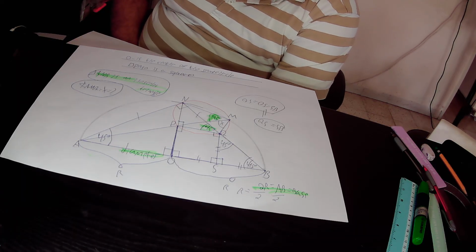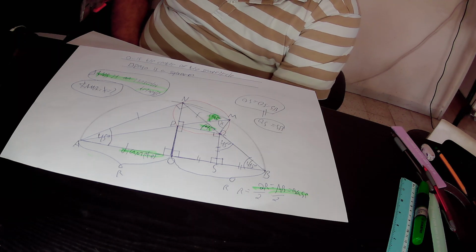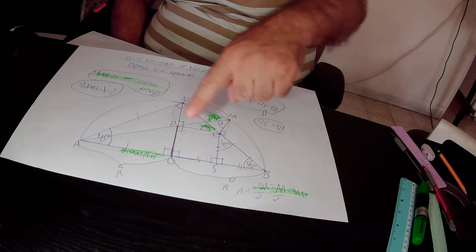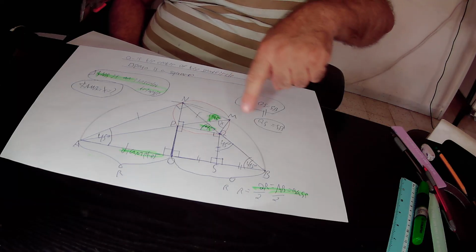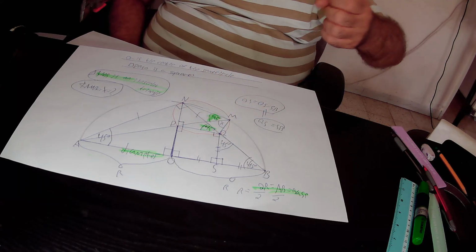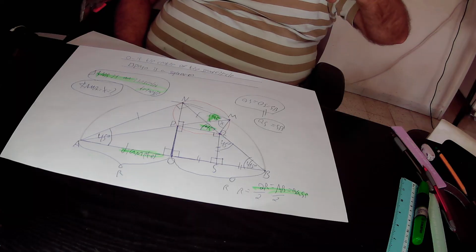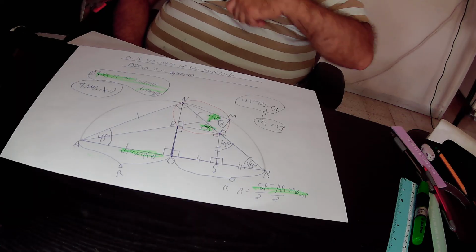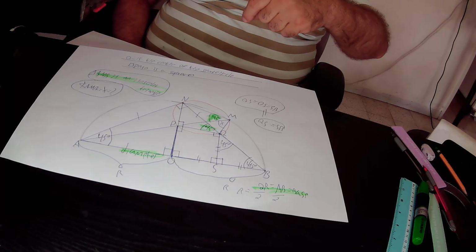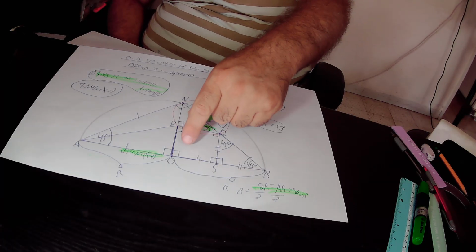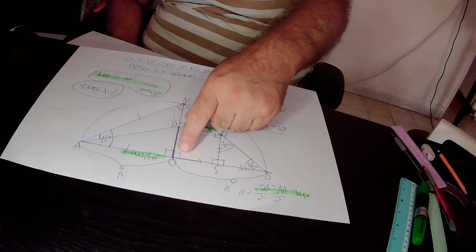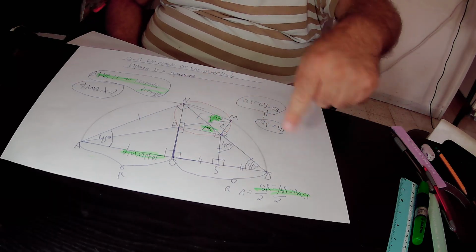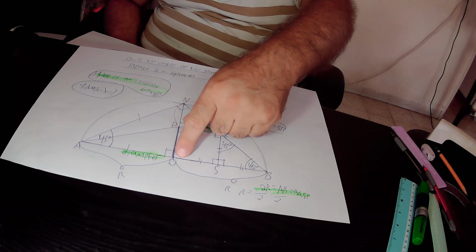So we know that the opposite sides of a square are parallel to each other. So in square PQSO, side PQ is parallel to the opposite side OS. And we have the rule that corresponding angles between parallel lines are equal to each other. Those two angles are corresponding angles, and they are located between the parallel lines PQ and OS. And therefore they must be equal to each other in their sizes.